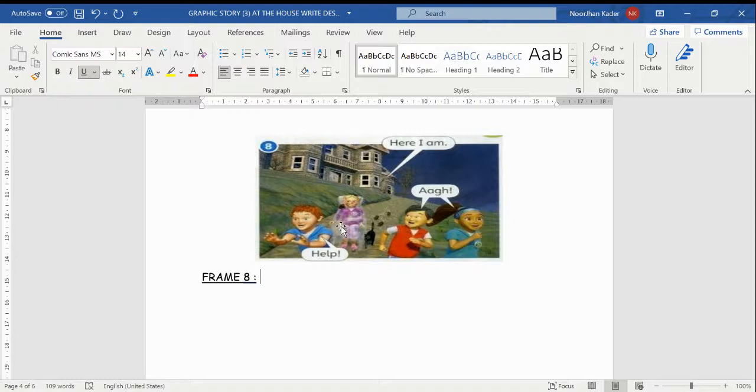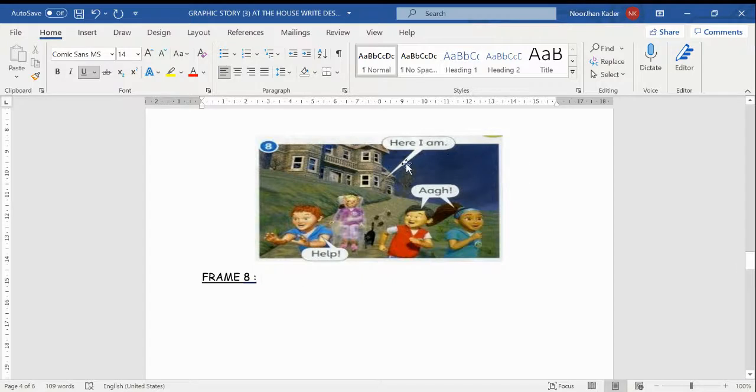Sorry, I'm really rushing. They got scared because when the animals from the big old house followed Misty, they were suddenly shocked. What are these animals coming out of nowhere? And only then do they see Misty visible. So they got scared, and they tried to run away and ask for help. Okay.